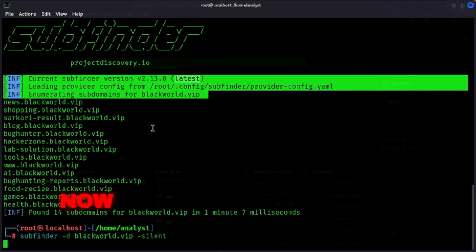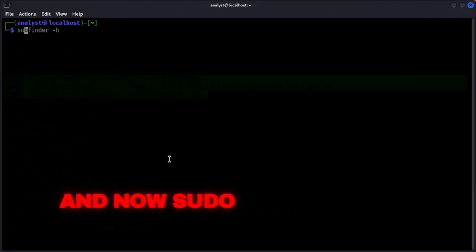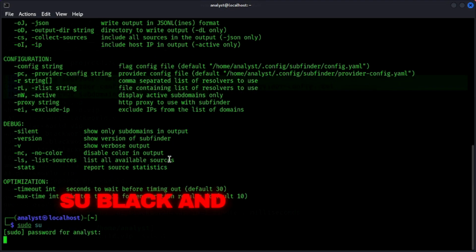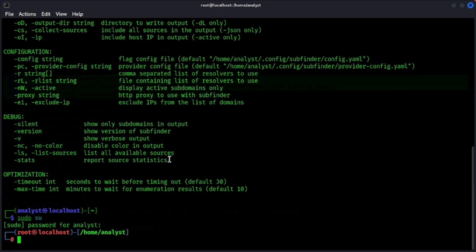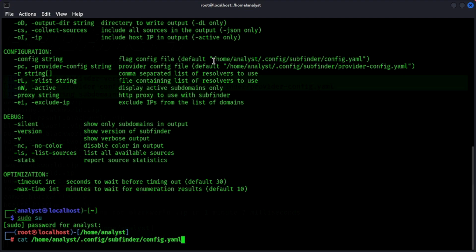So now we will see the config file first, where it is, and what it is loading. And now sudo su black, and cat. This is our config file.